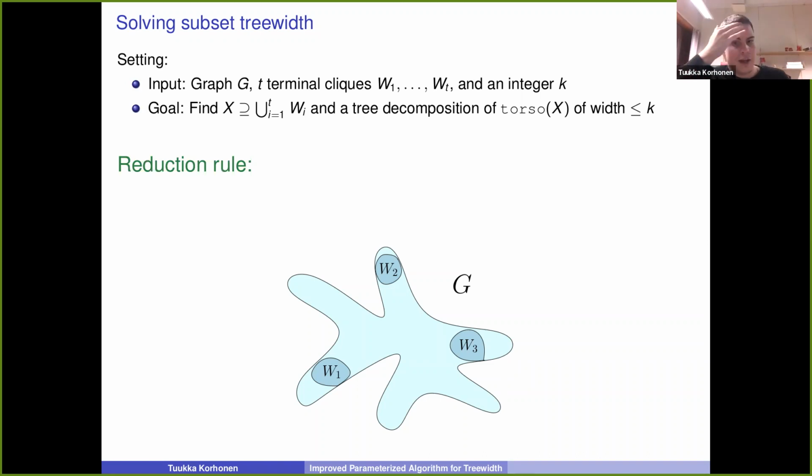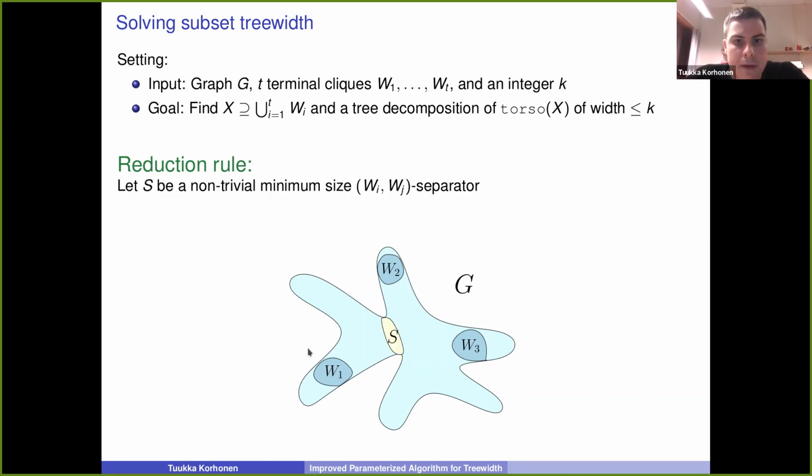And yeah, I don't know if this is a really good way to start explaining this algorithm, because now I assume I have already made these cliques a bit larger. So these cliques have now some number of vertices somehow. So I'm in some recursion in the algorithm. And the important thing is we have a reduction rule that we can use.